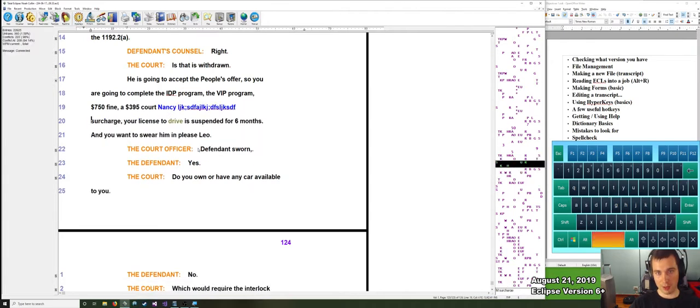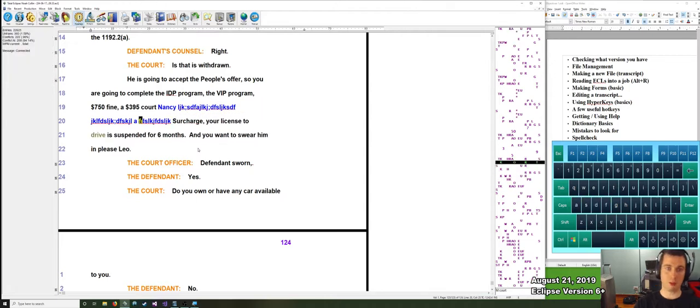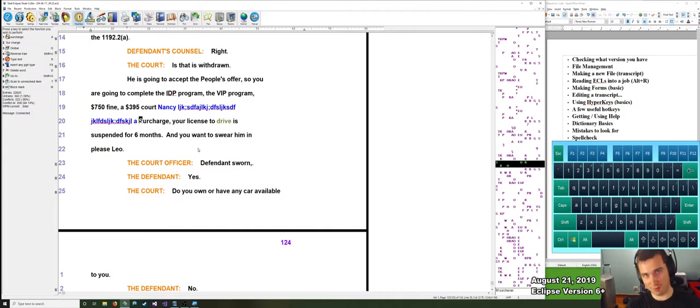When you're done typing and you want the cursor to go back to this bigger cursor, like hotkeys, you press Enter. And now you'll see that hyperkeys are back to working. So if you type A, it does not type A. If I wanted to hit surcharge, if I press A right now, it's just toggling the capitalization of surcharge. So I have to hit N as in Nancy first, press A to type the letter A, and then hit Enter to subsequently get out of the typing mode, so to speak, to go back to typical hyperkeys.